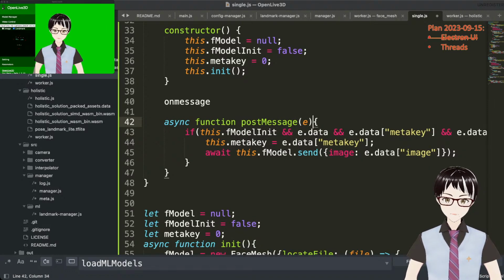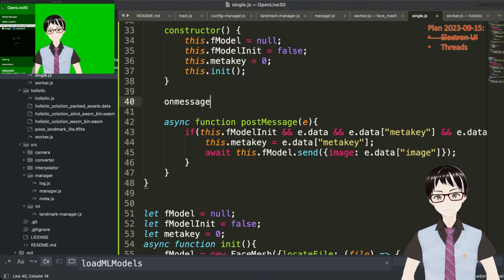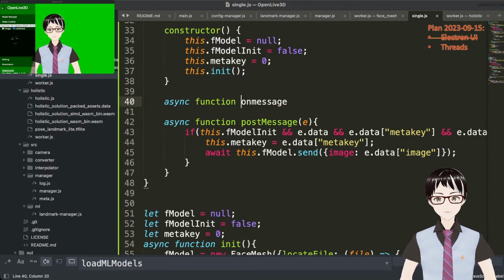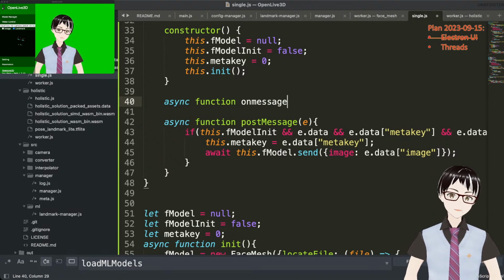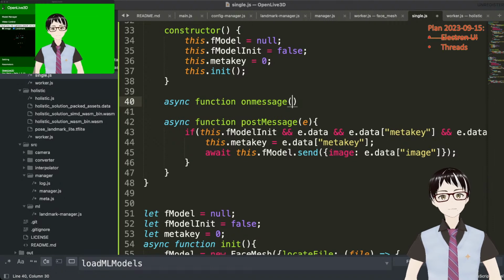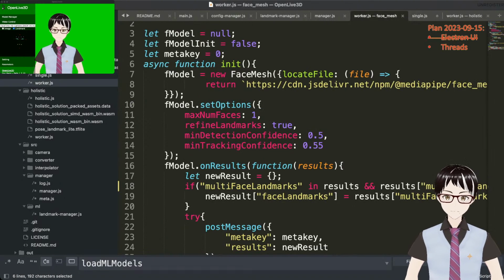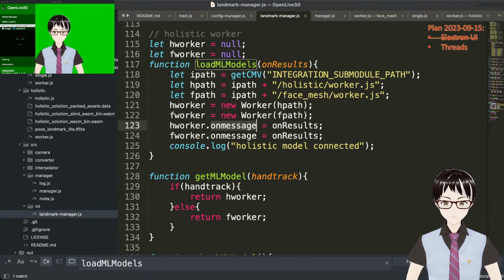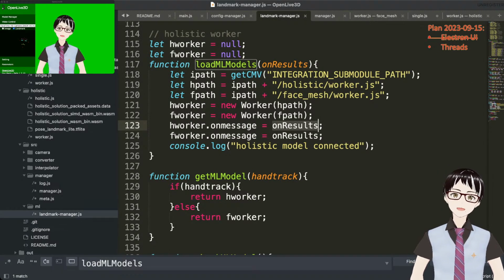And E, because that is completely reversed. Is that so? And onMessage, what is the onMessage? The onMessage is the hook that we defined here to get onResult.